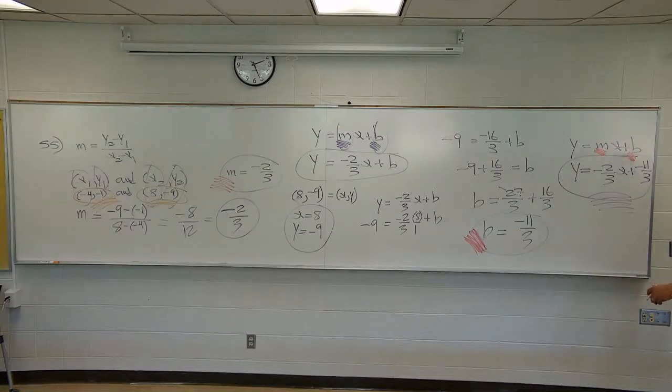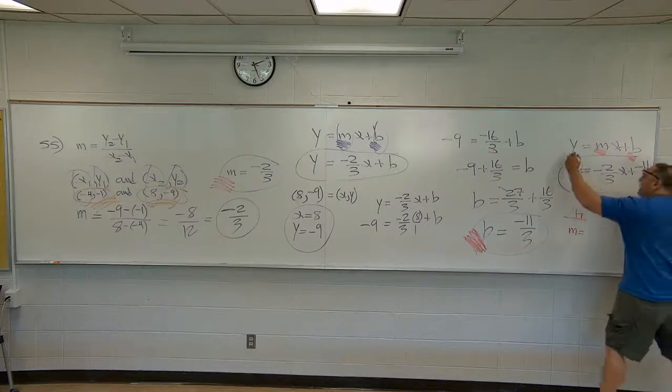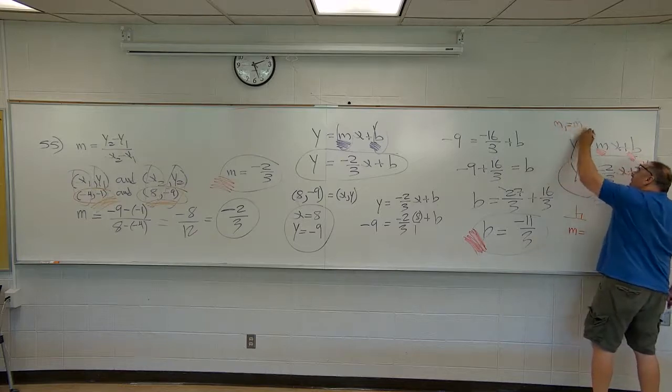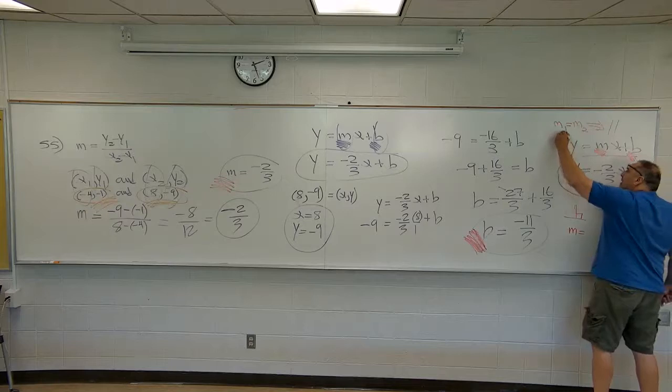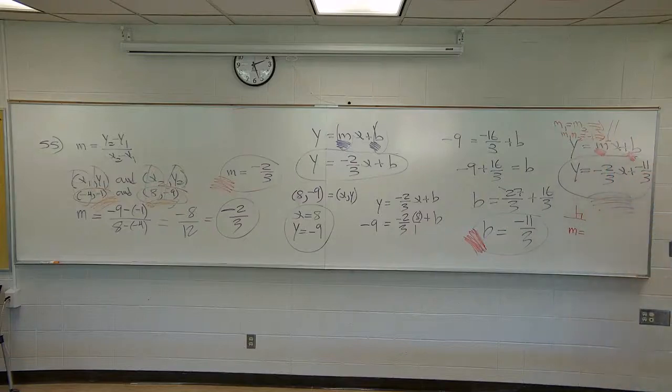Find me the slope of a line that's parallel to this guy. The slope of a line parallel to this guy has to have an equal slope. Its slope is also negative 2/3. Find me the slope of a line that's perpendicular to this guy. Perpendicular, huh? When the slopes are equal, that implies parallel. When the product of the 2 slopes is -1, that implies perpendicular. Well, what would you multiply to get -1? How about 3 halves? Not -3. You're not getting the reciprocal. You're getting the negative reciprocal. There it is. That's the slope of the line that's perpendicular to him.